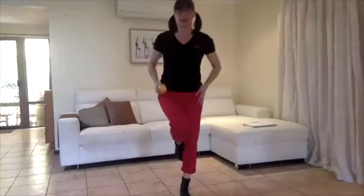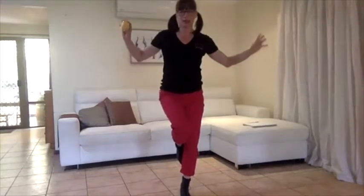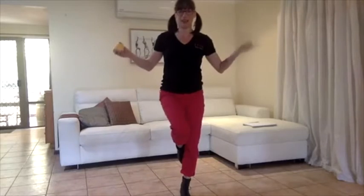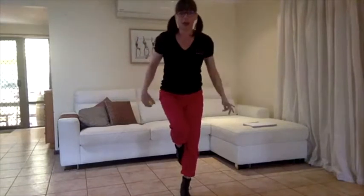So just standing on one leg, nice and balanced. We need to be able to balance when we juggle as well, so that we can juggle on crazy things like unicycles and stilts. So balancing on one leg. If you can balance on one leg nice and steady, close your eyes and see if it's easier to balance or harder to balance. If it's not easier or harder, awesome, you have perfect balance.